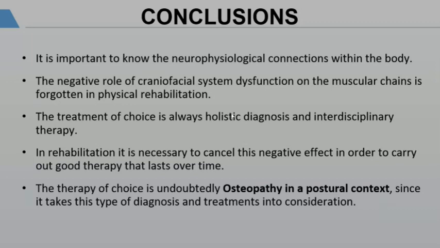The people who are trained in our school, we have trained more than 2,000 people around the world. They know this very well, and they work better. The treatment of choice is always holistic diagnosis and interdisciplinary therapy. We cannot work alone. In rehabilitation, it is necessary to cancel the negative effect in order to carry out a good therapy that lasts over time. The therapy of choice is undoubtedly osteopathy in the postural concept, since it takes this type of diagnosis and treatment into consideration, not just manipulation.